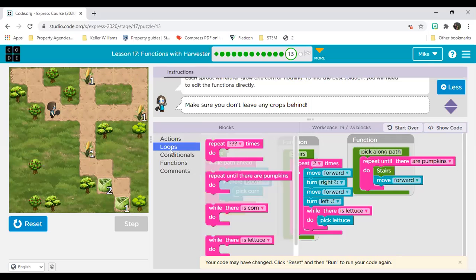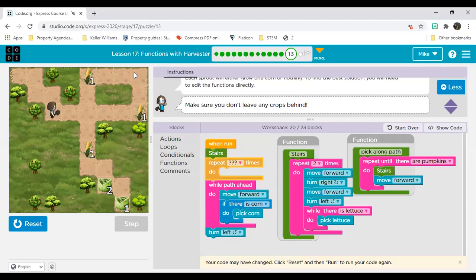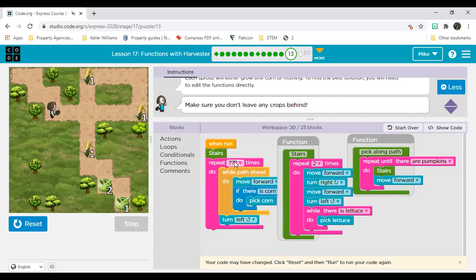We can put all that in a repeat because every time we're going to move the path, even remember we said if there is corn. In this path over here, there is no corn, but because we use a conditional, our farmer won't do anything because there isn't any corn. So we're going to put all that inside a loop and we're going to name it 4 times.